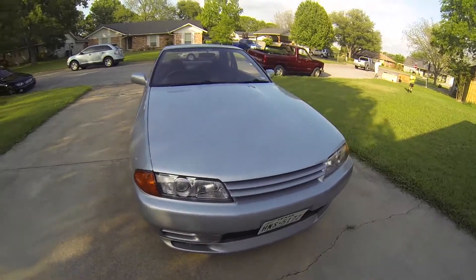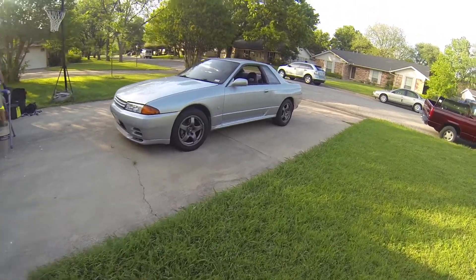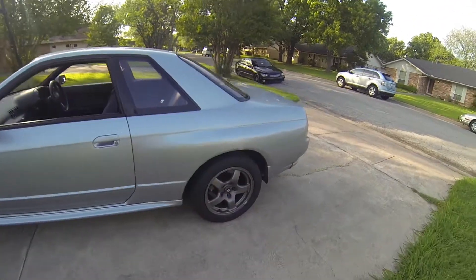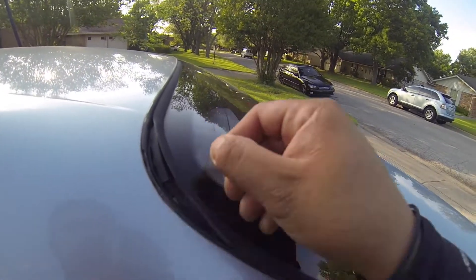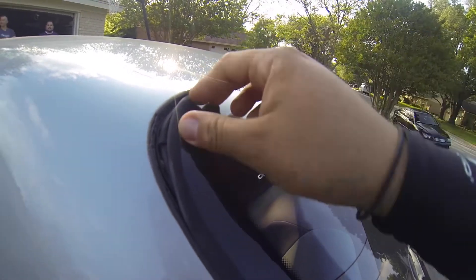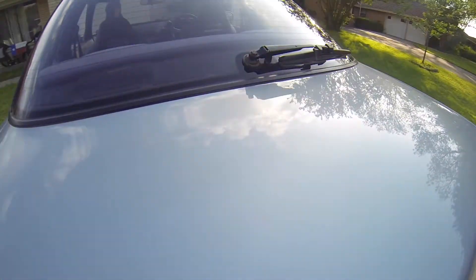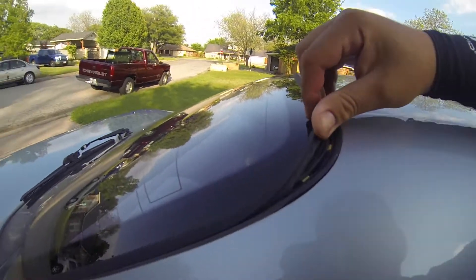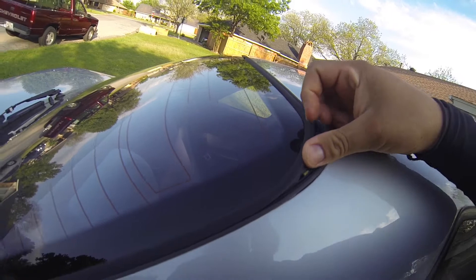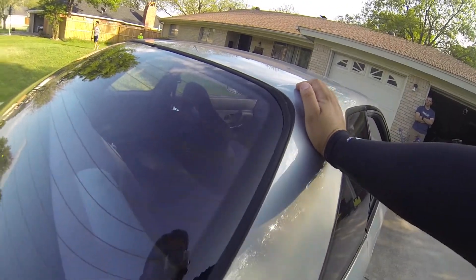That way, if you need any of that stuff, you guys can buy it. So let's go ahead and show you what we're working on today. Here's the molding — see how just after years of weathering, the sun shrinking and the weather getting after it, it actually lifts. We're going to be replacing that today. You can see this side too. We're going to be replacing it with the moldings that we have available. If you need these moldings, you can find them on our Facebook.